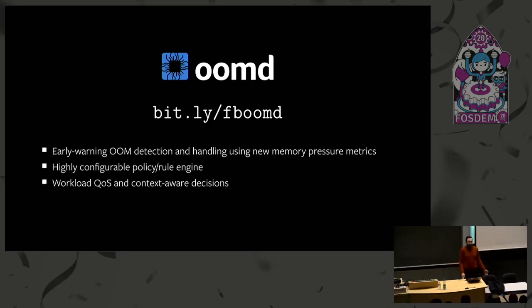For example, we run Chef on our machines to ensure that we have an up-to-date system. But while Chef is important, if my web server is tanking because we are running out of system-wide memory, I am okay if we don't run Chef for like 5 minutes. That's fine. That's not going to really be a problem. And the same goes for other background work which isn't in the critical path. So oomd allows you to encode these kinds of rules about what to do based on these pressure metrics.